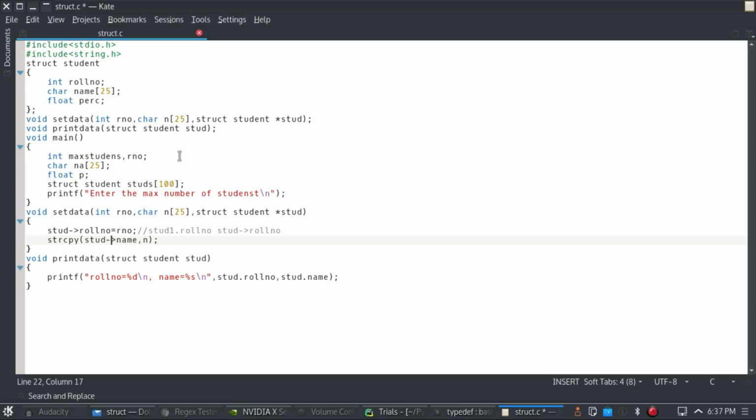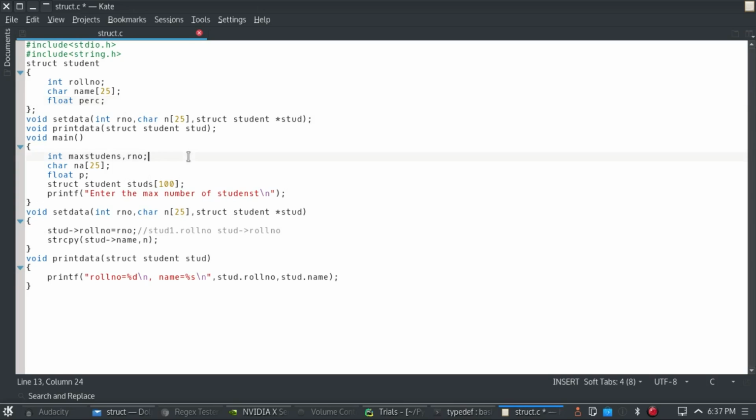And so our problem is that the user came to us and said that he wants to store data about the students in his class, and he's going to store roll number, name, and the percentage they have. And he said that at any given time he has a maximum of 100 students and not more than that. So here's the thing.